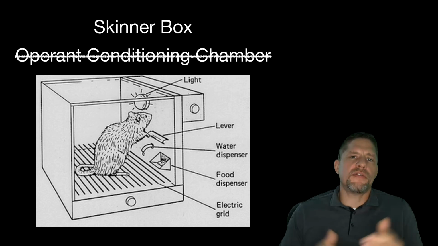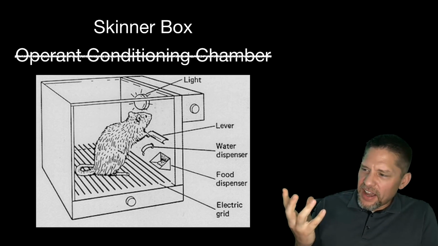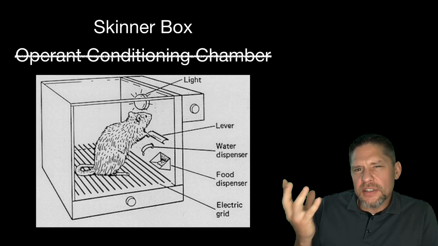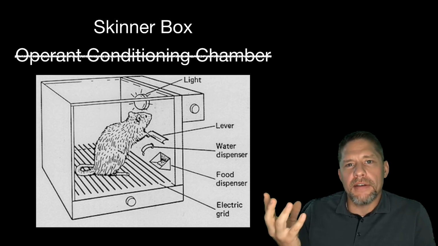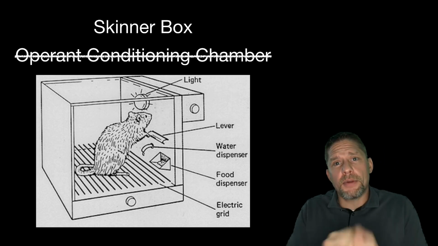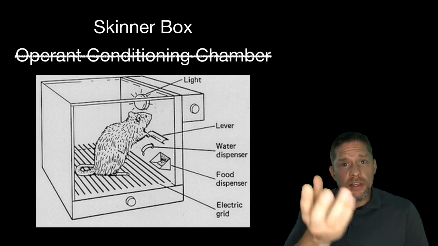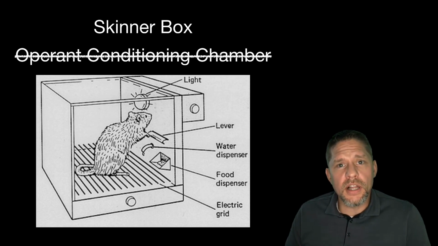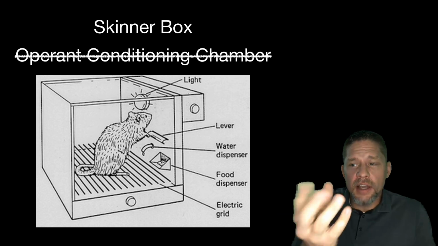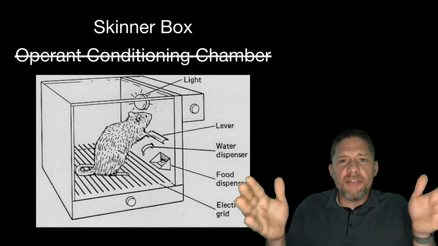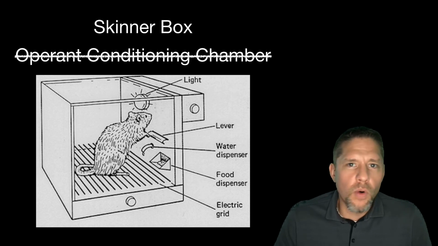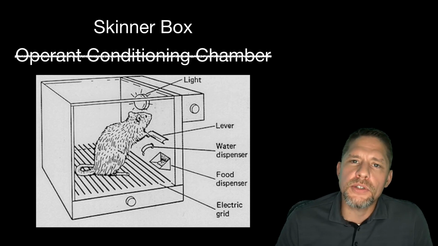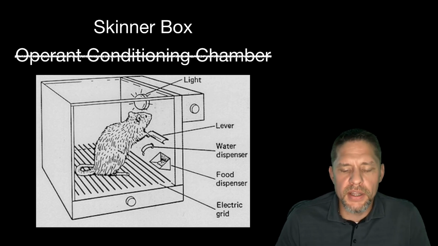Here's the example. Think about your favorite food. Let's say it's pizza, and I've got a hot, fresh slice of the most delicious pizza you've ever had, and I'm willing to give it to you if you clap your hands. Clap your hands, here's your pizza. Now I want you to clap your hands again. I've got another slice. Now I've got a whole box. Now I've got 5 boxes. I want you to keep clapping your hands, right? In Vegas, we never want you to stop pulling that lever once you've been conditioned to play the game.